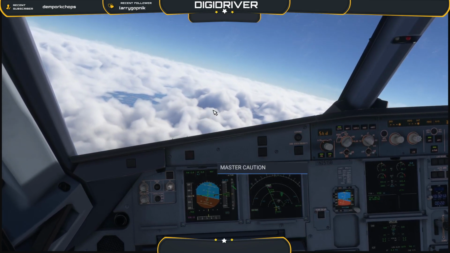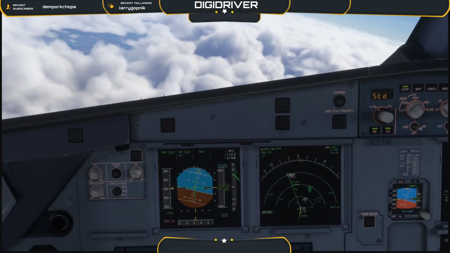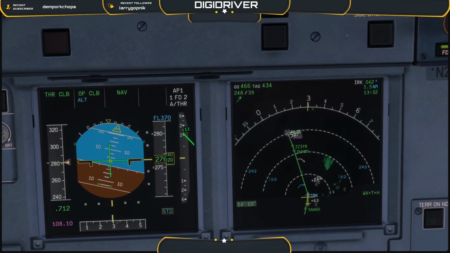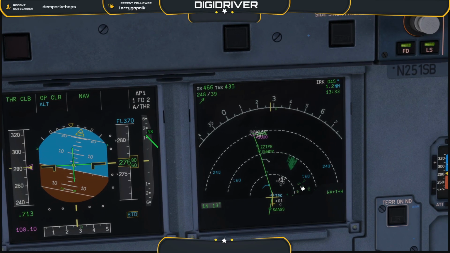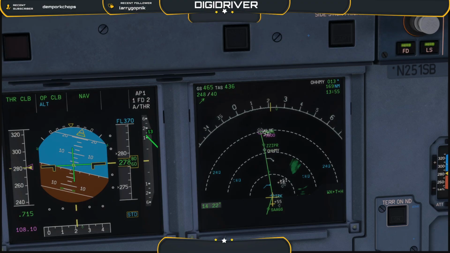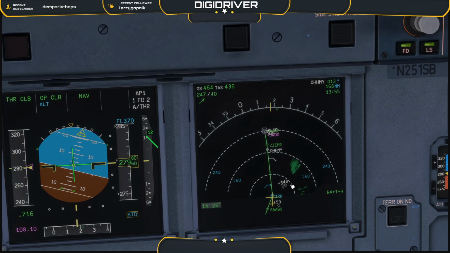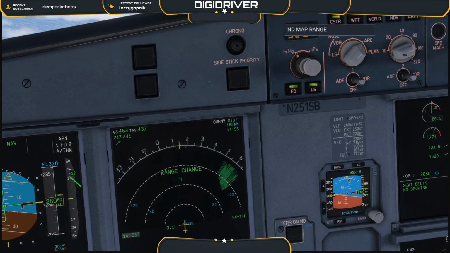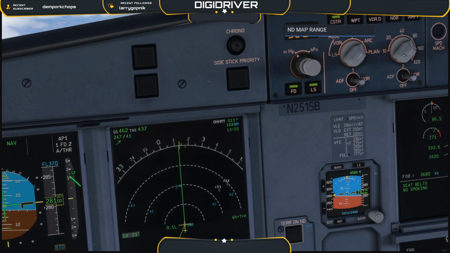With that said, we're like 10K away from our top of climb. And we're doing really good for flight time. I think block time for this is supposed to be an hour and a half, and we're probably going to just be doing like an hour and 5 minutes, hour and 10 minutes. We do have some traffic in the area. I just don't know how close it is. Okay, it doesn't look like it's that close at all.